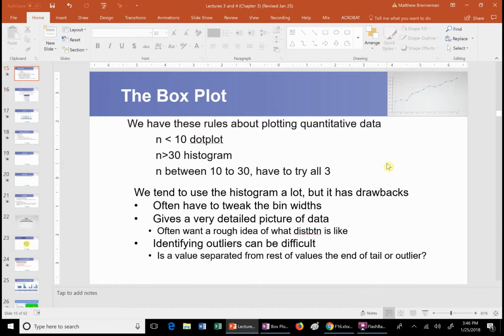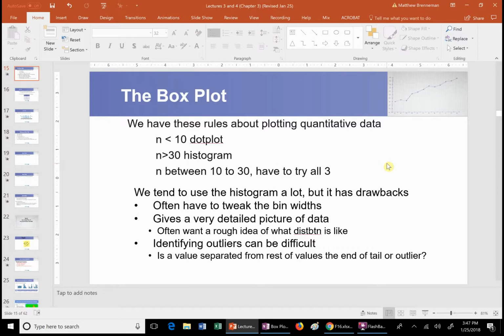So the last time we said when we have really small data sets, we make dot plots, right? Just plot the values on a number line. We talked about histograms last class, which is a more detailed picture for these larger data sets. But the problem with histograms sometimes is that their appearance can depend upon how you bin the data values. If you make the bin widths a little bit different, the appearance can also look different. And we don't like that. That's sometimes not a good thing. It doesn't happen a lot, but sometimes it happens.